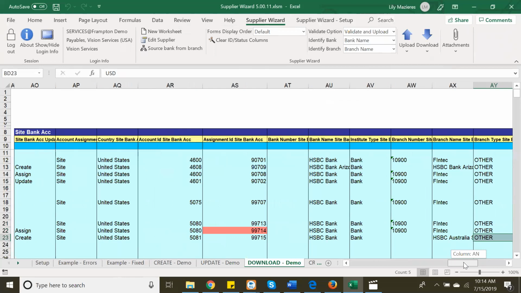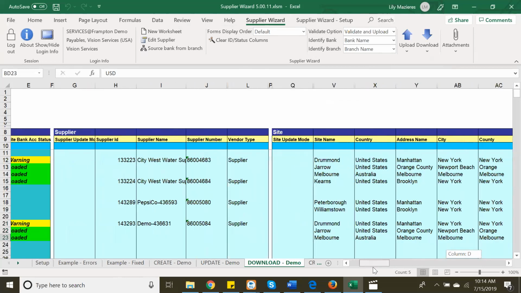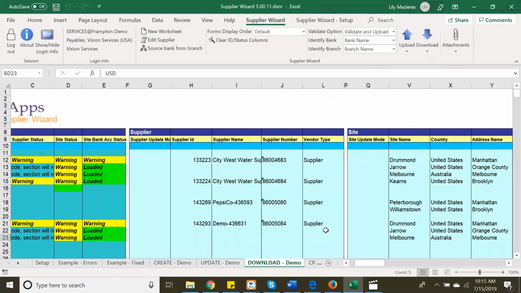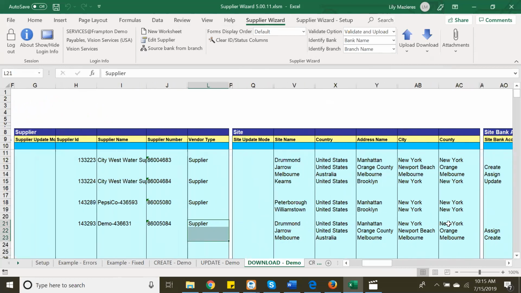So I guess it really depends on your company process, business process. I have seen companies that are putting the bank account at the supplier level. So they know that they will have the same bank account for all their sites, the sites in New York, the site in Newport Beach or Melbourne, Australia.